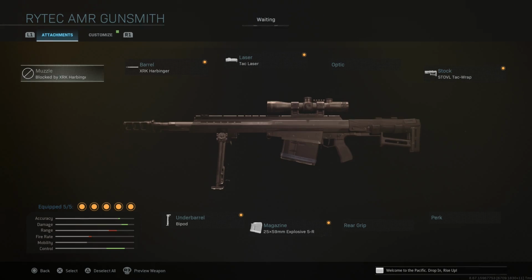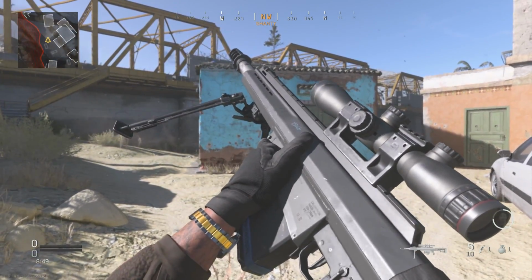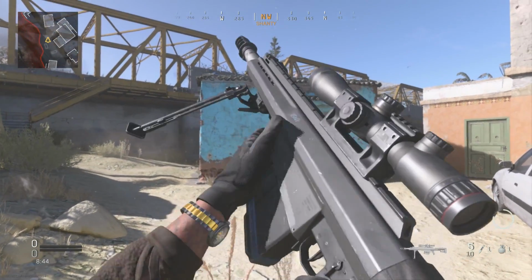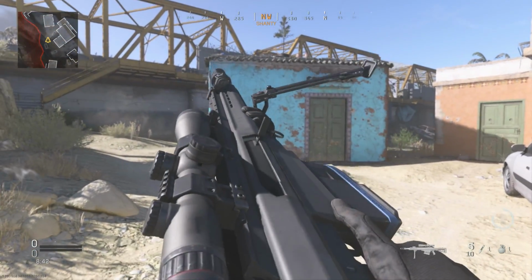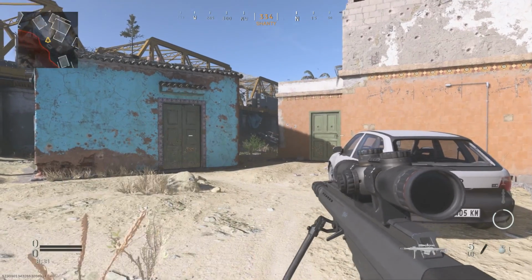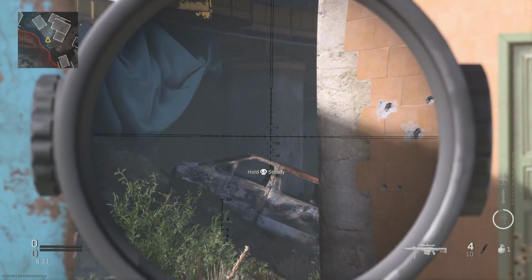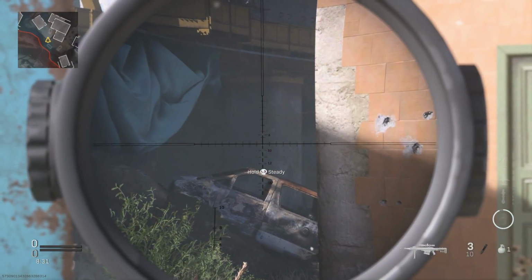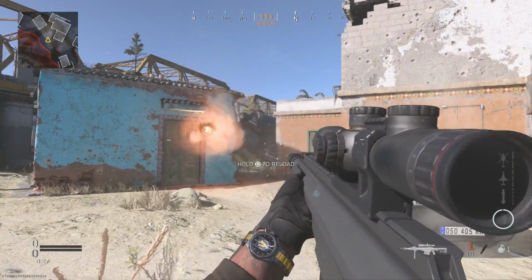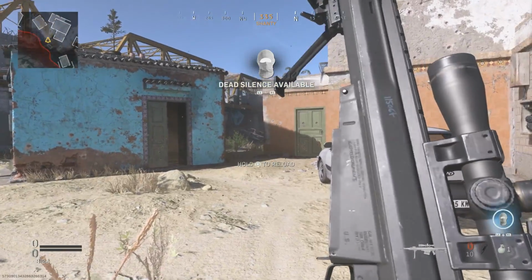Next up is the Rytec AMR. So the Rytec AMR, the XM109, I think it was, or the XM107. Trying to remember off the top of my head because I haven't covered this weapon in a long time. But this is Barrett's attempt. They took their Barrett M82 and basically decided to make it with larger explosive rounds. So with this one, you have 25 by 59 millimeter explosive ammunition. I had a lot of fun with this Rytec AMR build.